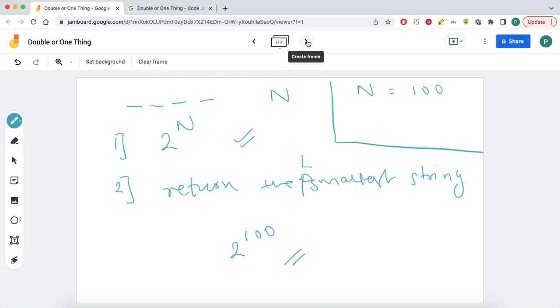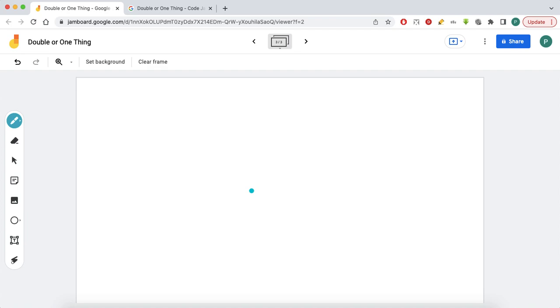So we try to form an efficient solution now. Okay, now let's see the efficient approach for this problem. Let's consider a simple example. We are given a string A and we need to return the answer for this. We have 2 possible strings for this A, that is A and double A, and between these two strings we see that this A is the smallest one.